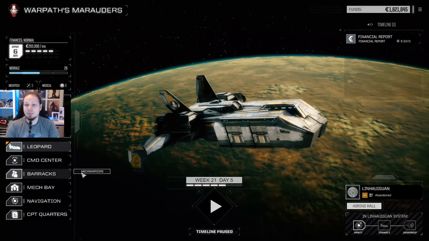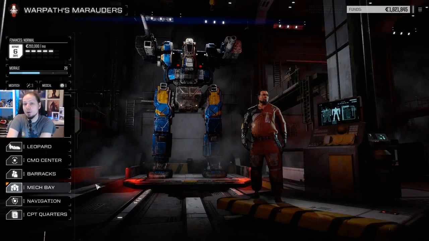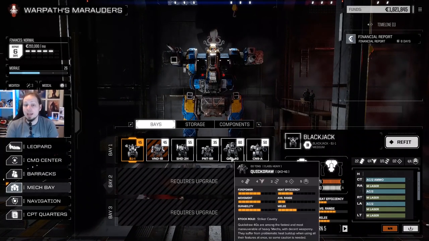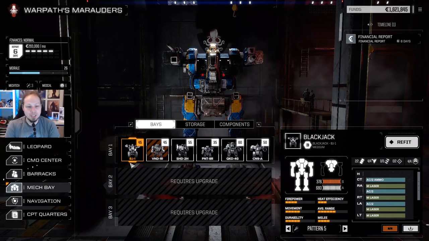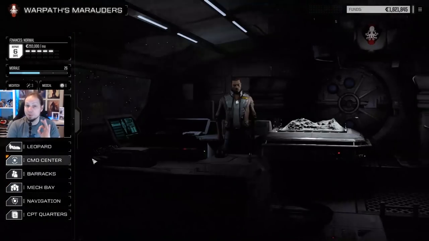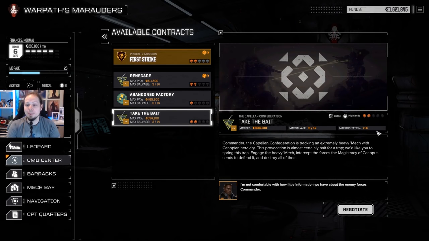Now I spent some time in between to outfit my mechs, and we're gonna go for a nice two skull mission today. And we're gonna do it with our Quickdraw that we had before. We have the Centurion ready with LRMs, and LRMs are good here. Long range missiles are the hot stuff. We have the Blackjack and the Shadowhawk, so this is gonna be a battle and I'm looking very much forward to it. So let's get in and take the bait.